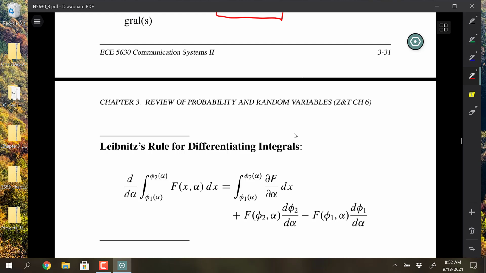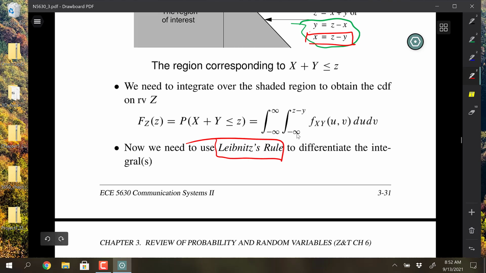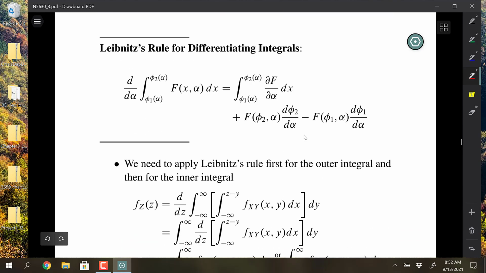At any rate, this is the way the formula works. If you want to get the derivative of some integral of a function, and this is very general, you're differentiating with respect to alpha this integral of a function that contains as an argument a parameter alpha, and the upper and lower limits could actually be a function of alpha too. So we've got all the cases handled, and for this problem over here, it's not quite as robust as that, but we do have the variable of differentiation showing up in at least the upper limit, and because we have a double integral in this problem, we actually have to apply Leibniz rule twice.